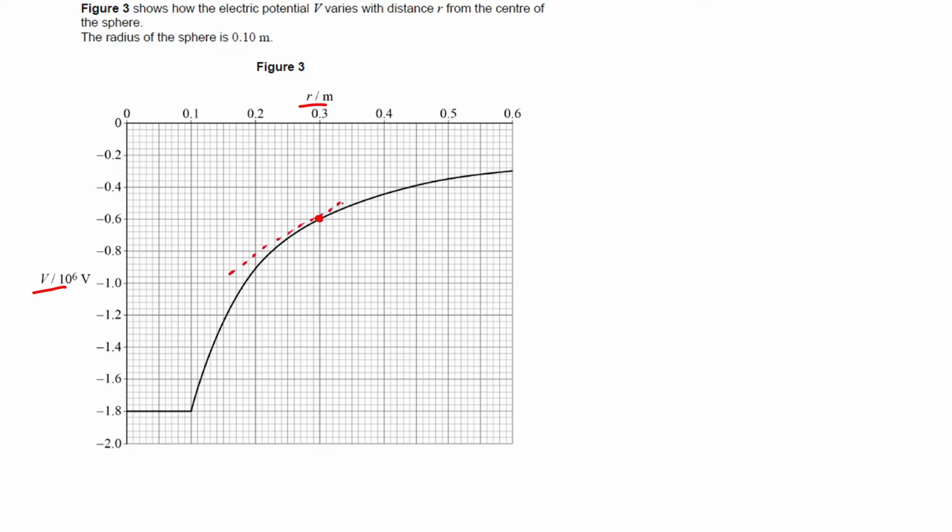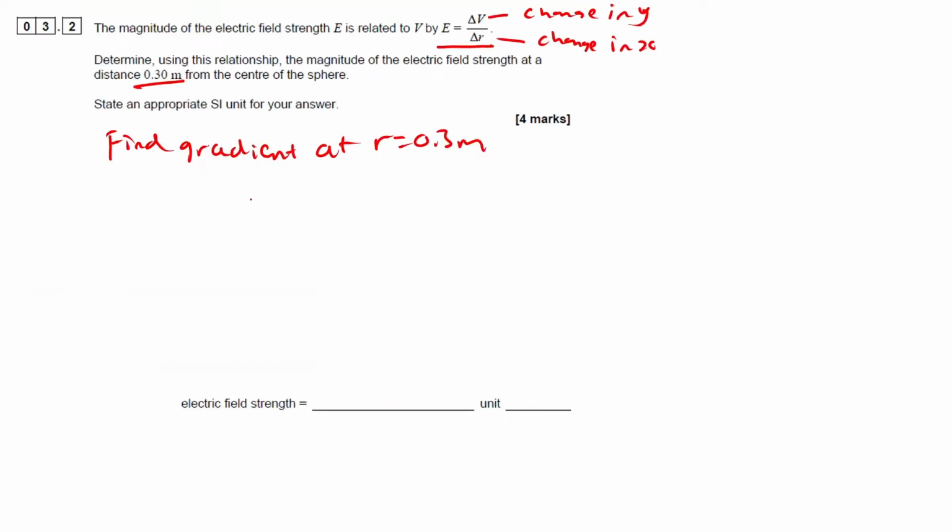I will attempt at doing that the best I can, but obviously use a ruler, pencil, make sure that the tangent is as accurate as you can make it, and then find the gradient of that tangent. Always also just extend the line as much as you can to take as much of the graph as possible, and then draw a triangle in to show the examiner that you are working with a very large triangle to get the change in x and the change in y. Now if you do that, you should get 2 times 10 to the 5 for the electric field strength. Sorry, not 2 times 10 to the 5, my mistake, it's 2 times 10 to the power of 6.